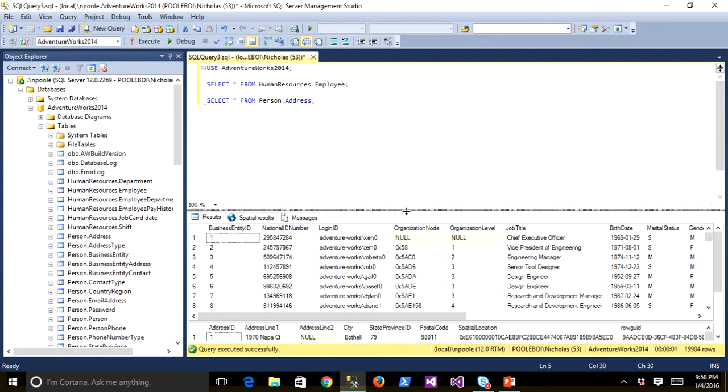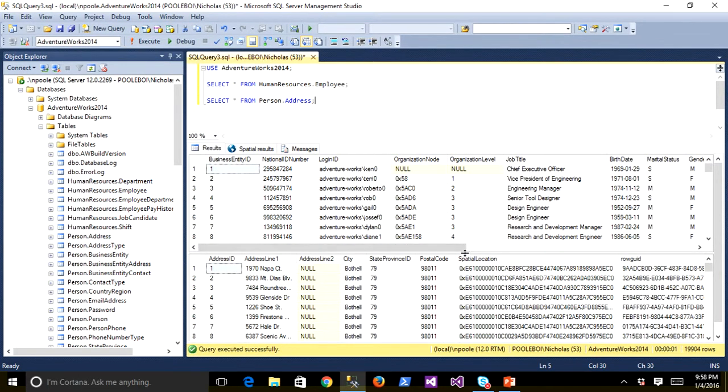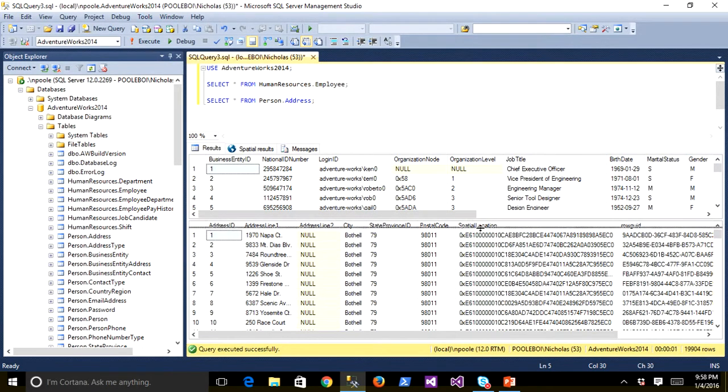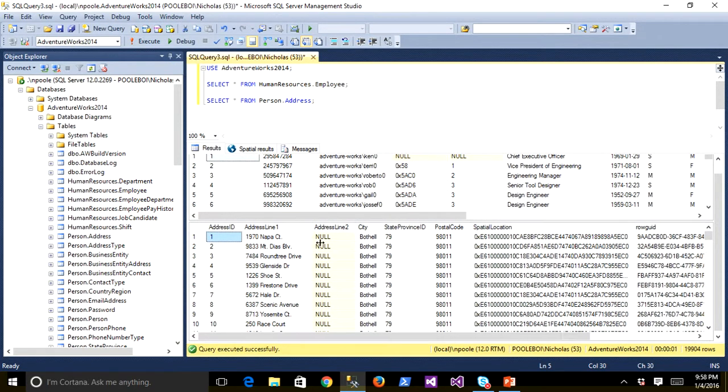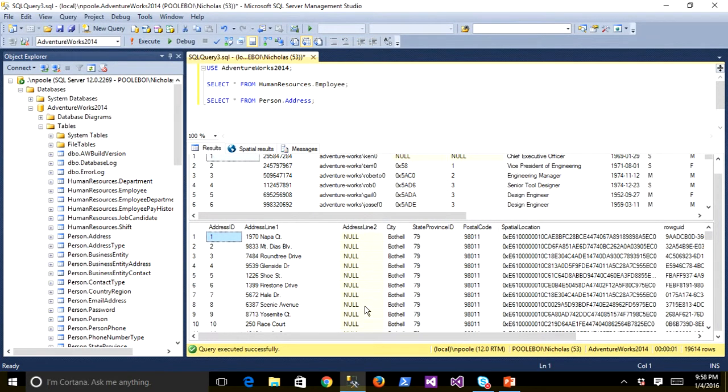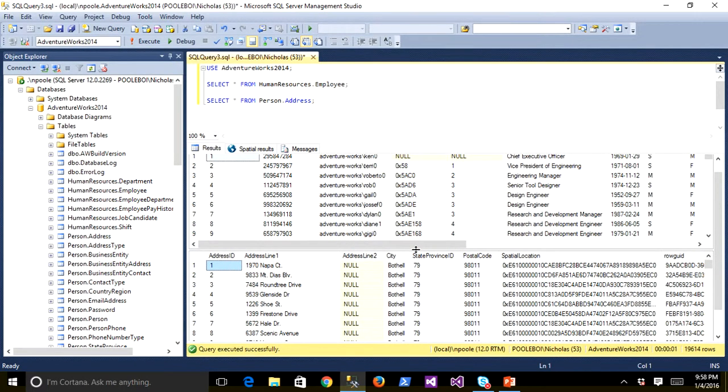Oh, and when you look at that, something cool happened here. I'm getting results from not one table, but two tables. So I'm getting results from my employee table, because that's my first statement within my code. And I'm also getting all of the results from the address table, which is my second select statement. And that exists right here. Pretty cool, huh? But it's still bad that we're pulling back all of this information. Remember, we don't want all of this information. We only want specific pieces of information.